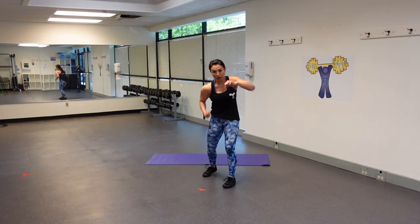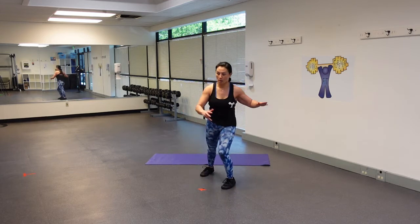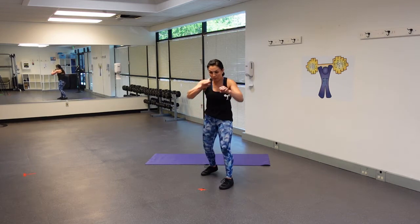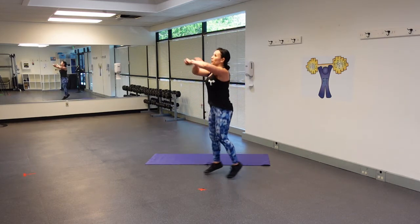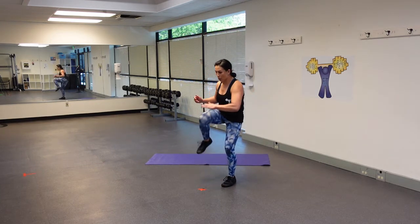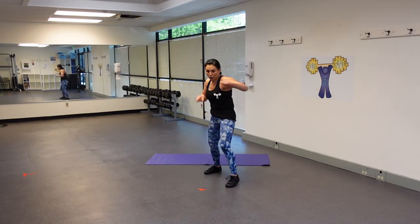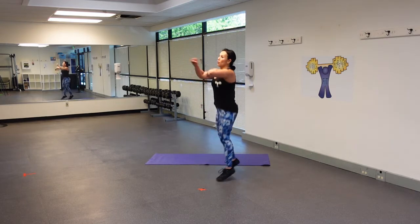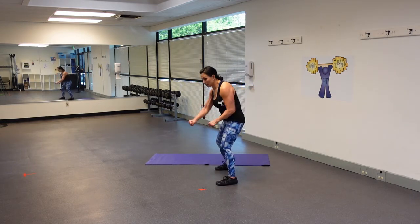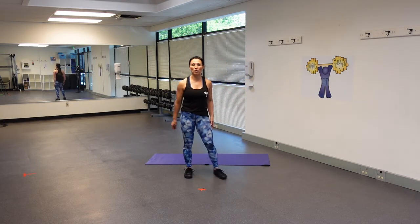Awesome. Jab, cross, hook, up, speed back. Four knees. Ground and pound. Repeat. Jab, cross, hook, up, speed back. Four knees. Ground and pound. Awesome. Jab, cross, hook, up, speed back. Knees. Ground and pound. And break. Woo! All right, we're going to repeat the triple side kick.